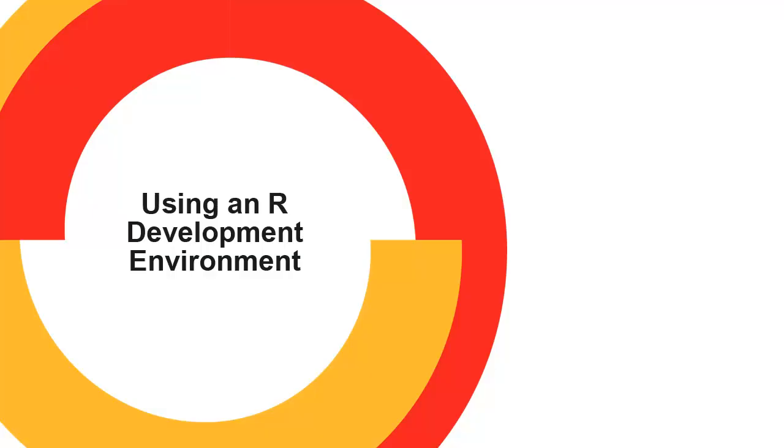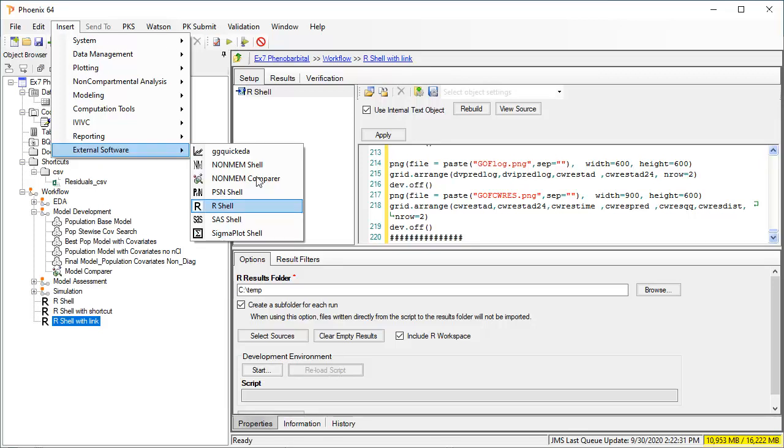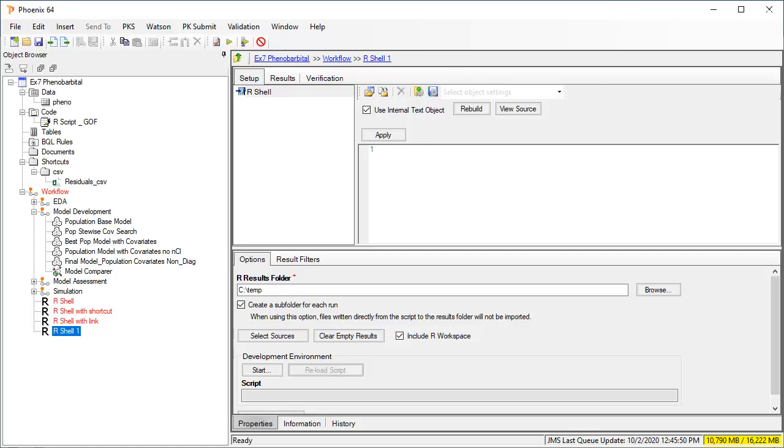In this last section, we will see an example of using an R development environment. We will show RStudio, but other preferred environments can be used. Let's insert a new R shell. We start by selecting a source dataset. We click on the Select Sources button.